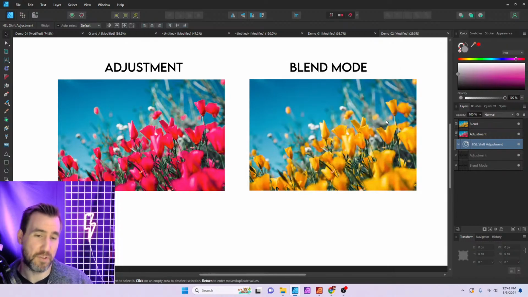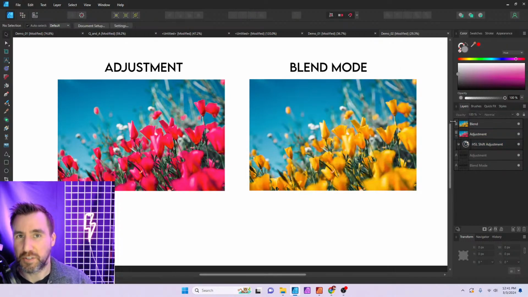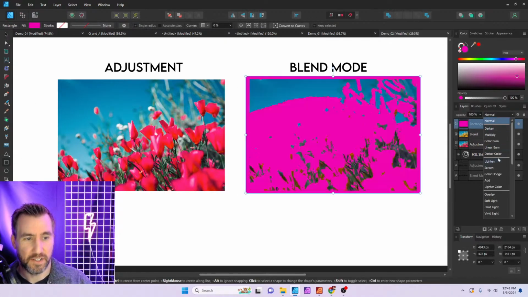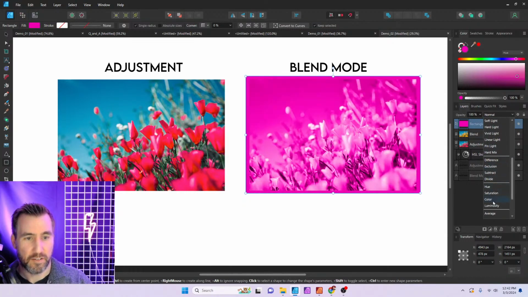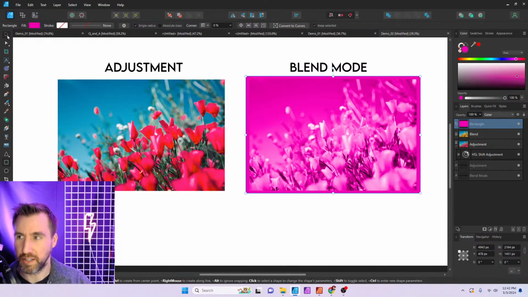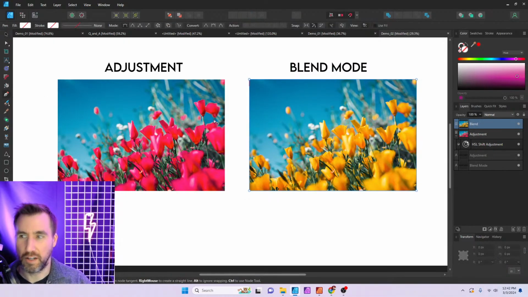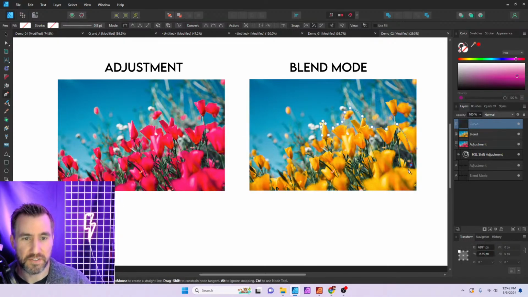Now, how could I do that with a blend mode? Well, it's much more tricky. I could color the whole thing, make it red and do color. But that doesn't have the effect we want, obviously, so I'll delete that. I could trace all my flowers here and do this type of thing.